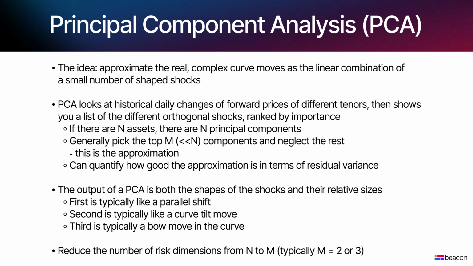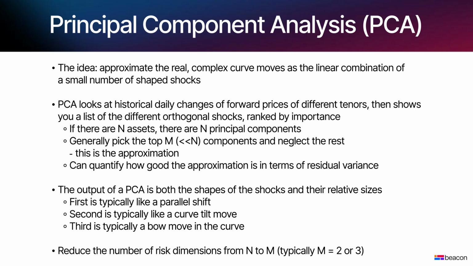The second quantitative technique we're going to talk about is principal component analysis, or PCA. The basic idea is pretty similar to factor models. You assume that when the futures curve moves, that move is the sum of a small number of these shaped curve shocks, weighted by some random numbers. The main difference with PCA is that you don't need a model for the shape of the curve shocks. In factor models, we assumed the shaped shocks were all exponentials with different exponential decays. In PCA, the shapes of those curve shocks are outputs of the analysis. The technique tells you those best fitting curve shocks, along with which of those shocks are the most important.